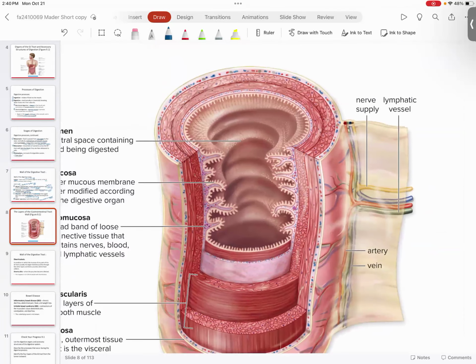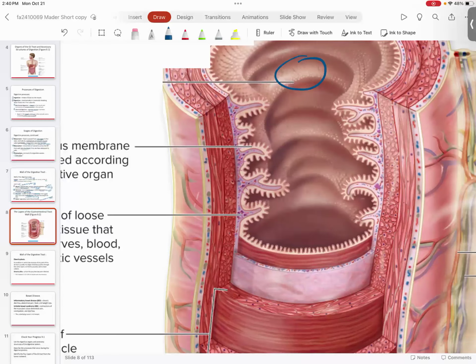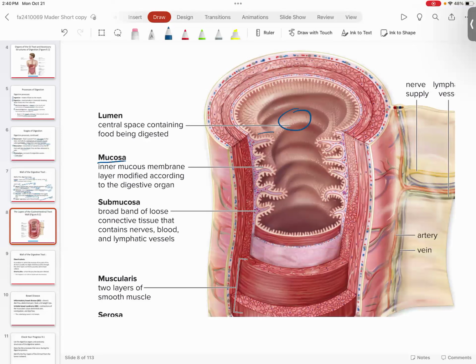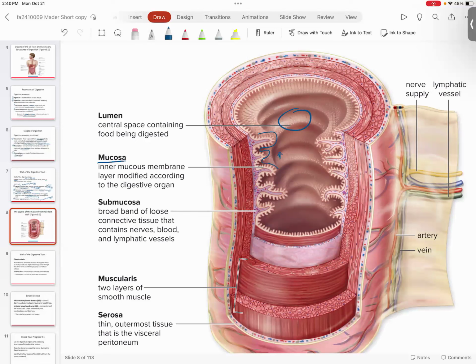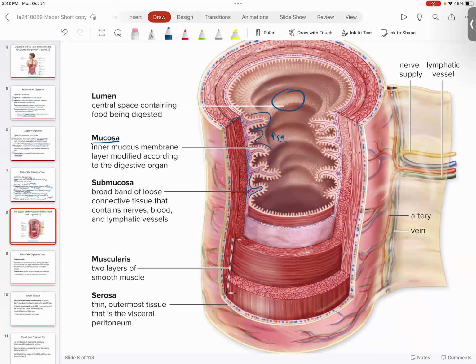So here's kind of what it looks like. You can see, first of all, you have the lumen, the inside portion of your GI tract, and then your mucosa, which has this particular piece right here. So you can see this epithelial liner, which oftentimes is wrinkled like this to increase surface area. And then underneath that is going to be the submucosa, which is this little pink piece of it that kind of protrudes up underneath the mucosal layer. So that's basically where all of your blood vessels and lacteals are. And then you can see your muscularis layer, which is this layer right here.